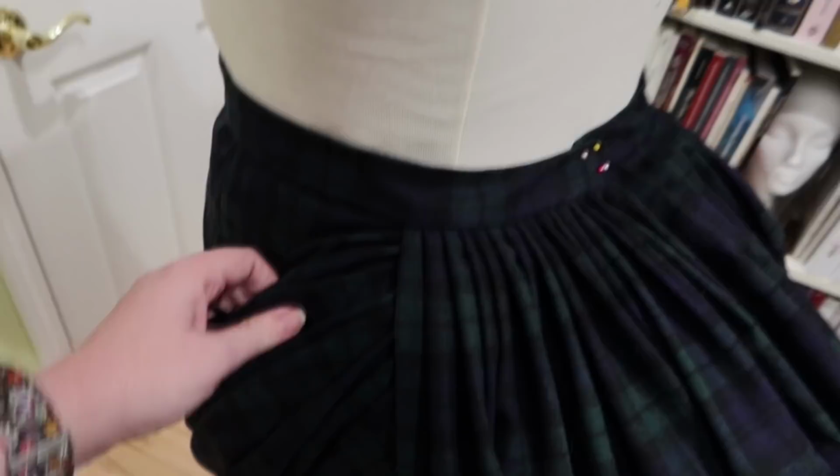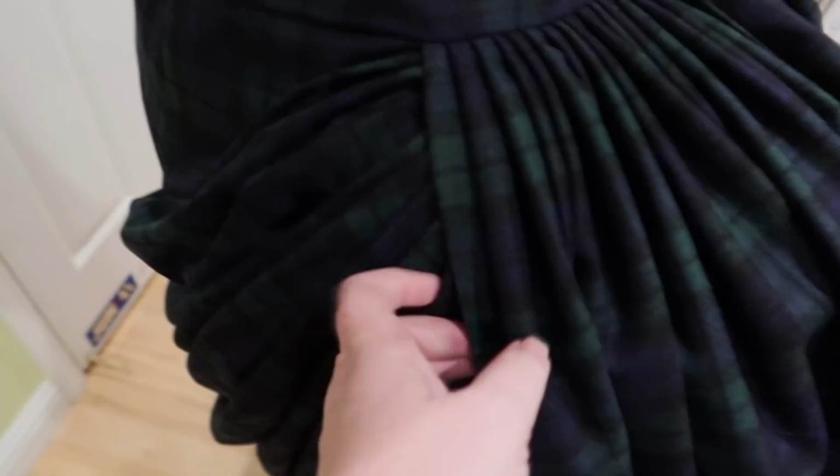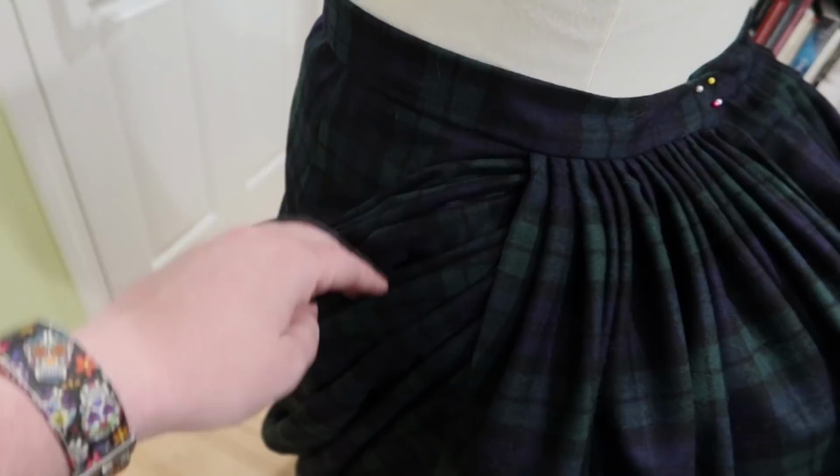This one is more of a mess, as you can see, like it didn't lay out as well, even though it's beautifully pleated in there too. So I think I'm going to tack these. I'll just leave this. I will attack that problem later. But hopefully this gives you a better indication of what this looks like.